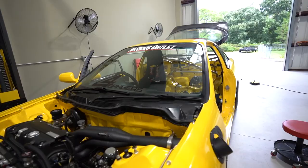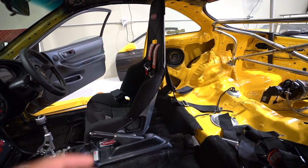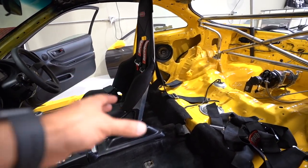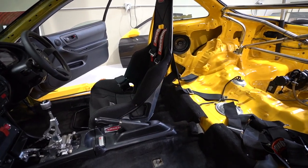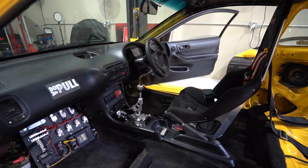Now the seat's there. I do have to get a passenger seat. And then when I get the passenger seat, just do the same process again. I have a 16 inch Kirkey, which is, you know, pretty slim. So I'm going to probably get a 18 inch or maybe 19 inch for the passenger seat. That way there's no limit on who I can give rides to.